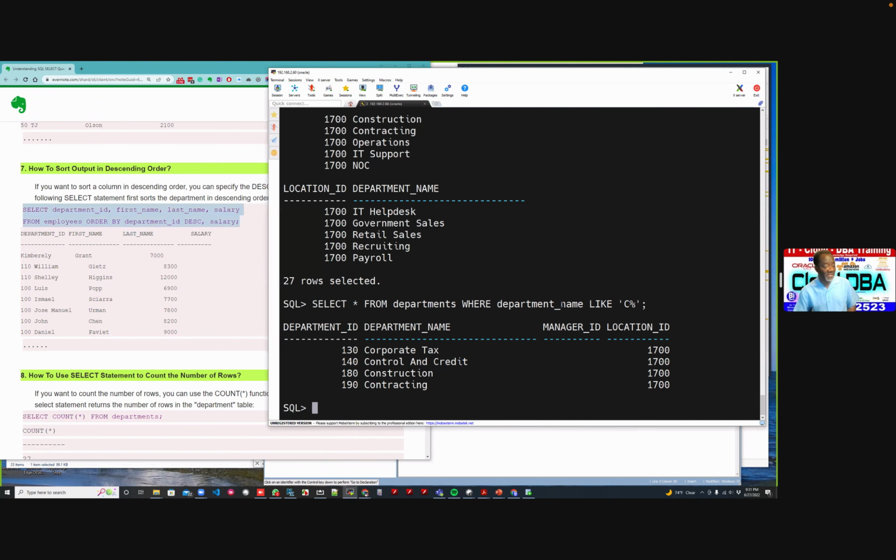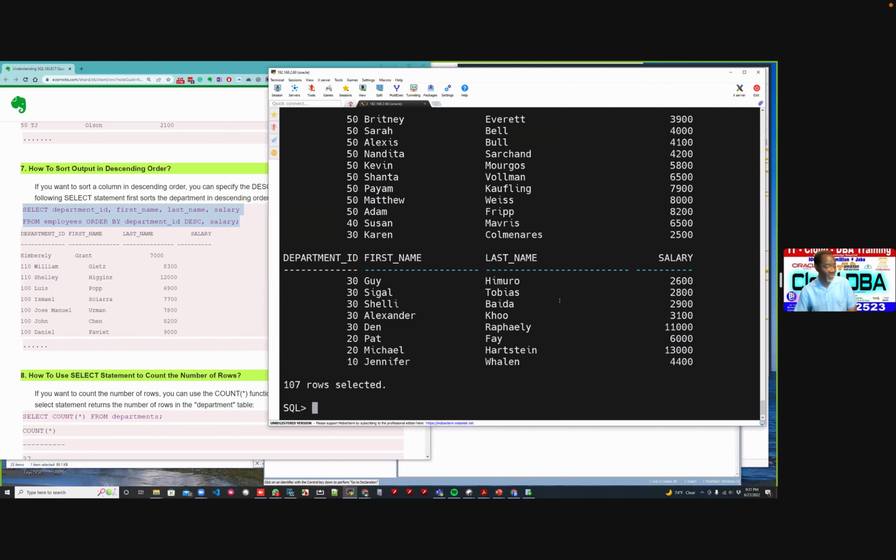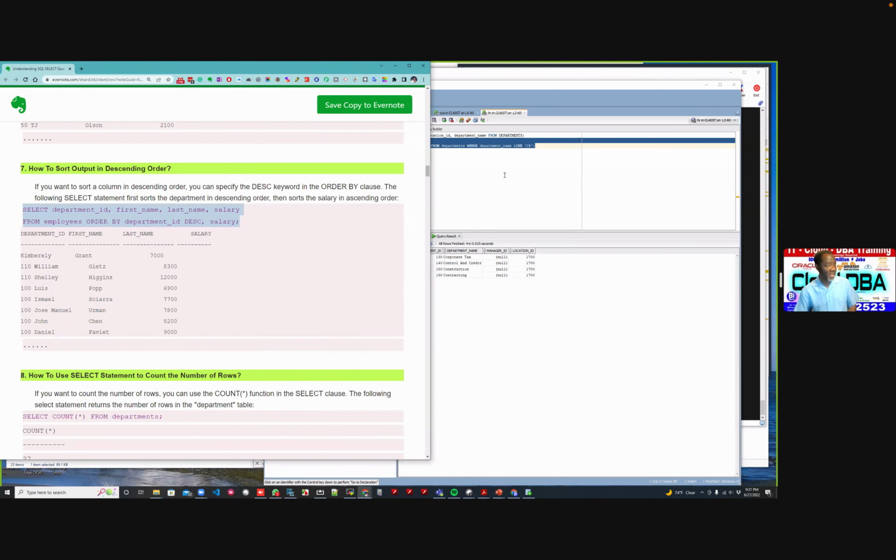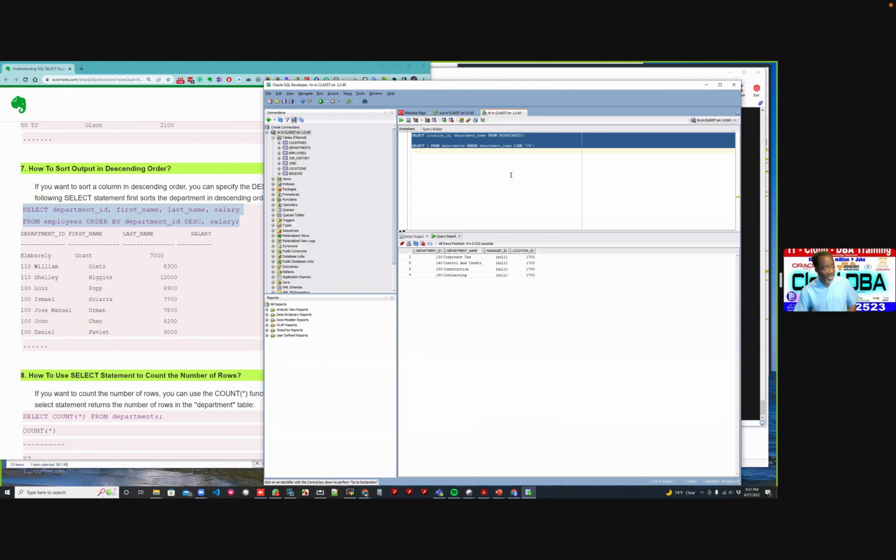So if I run this thing here, let me see if it's going to give me an error. Okay, I'll run it in here. Oops. Copy. Control A. What am I pasting?